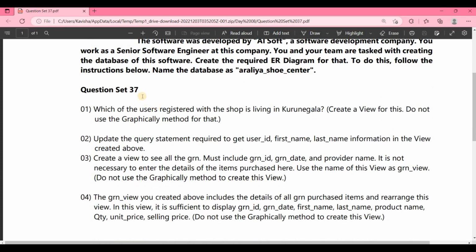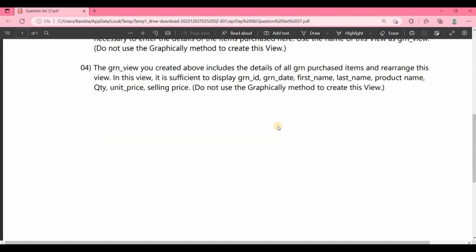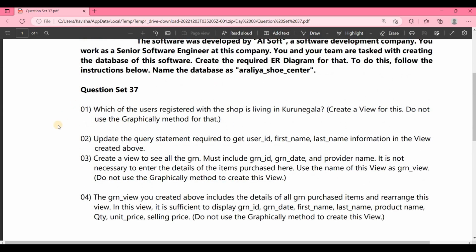So in the 37 question set, I'm going to discuss how to create a view in the database. In the first part of this question, we are asked to create a view to get the users registered with the shop who are living in Kurunegala.